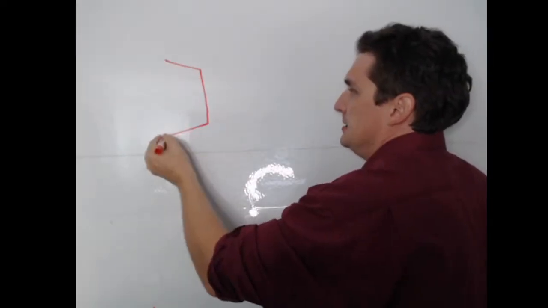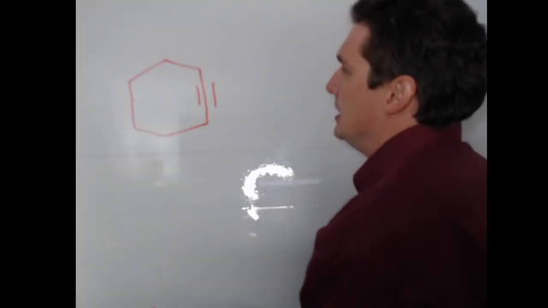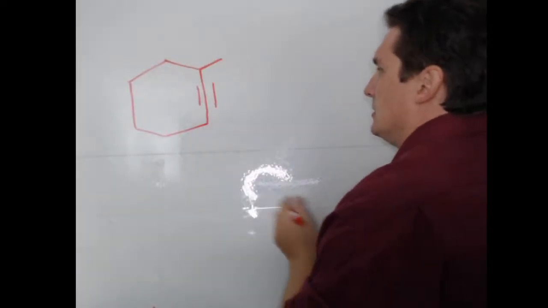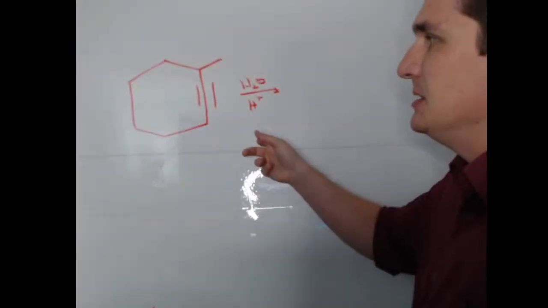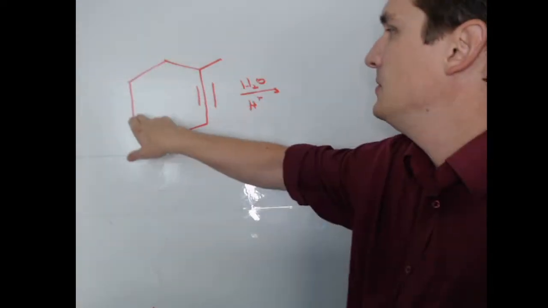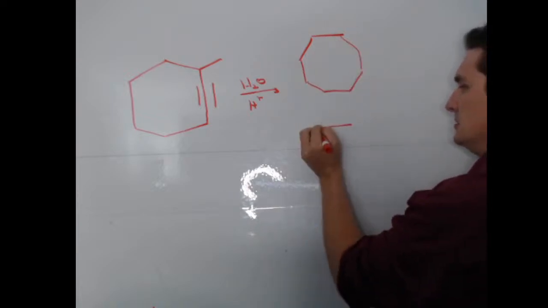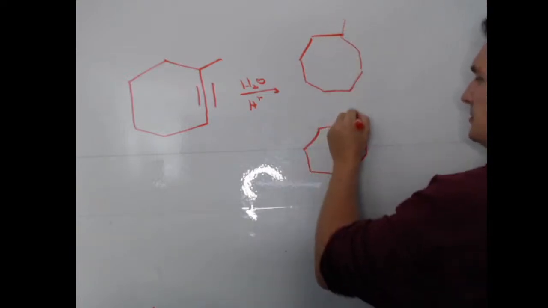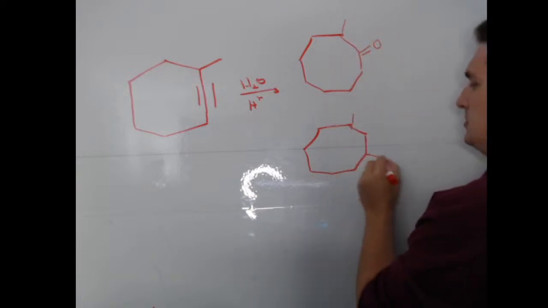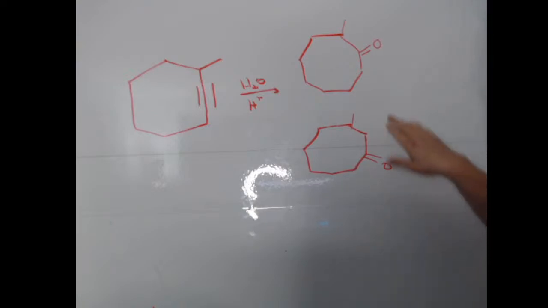So let's say I had this molecule. I'm just going to draw it weird, and I'll make it an asymmetric alkyne. So I add water and heat it up in the presence of acid, and again, this is just to speed it up. So I have 1, 2, 3, 4, 5, 6, 7, 8 carbons in my molecule. And I'll put the methyl group up here. We can get 2 different ketones. So these are both cyclooctanones, the 2-methyl and 3-methyl cyclooctanone.